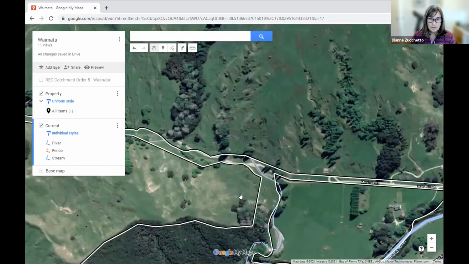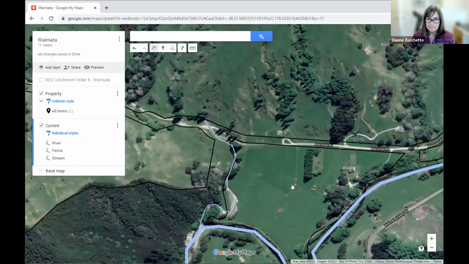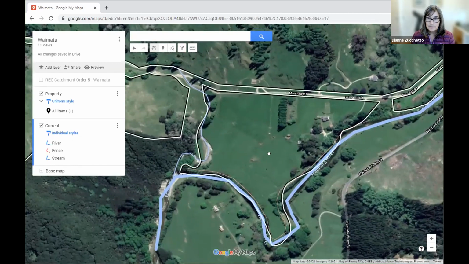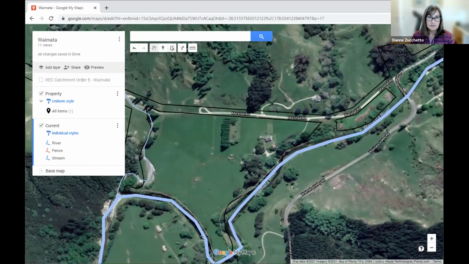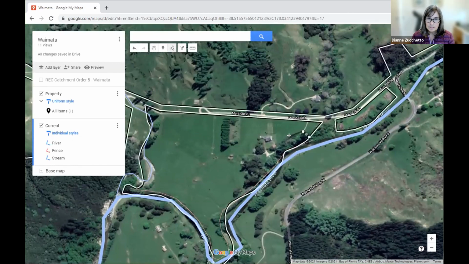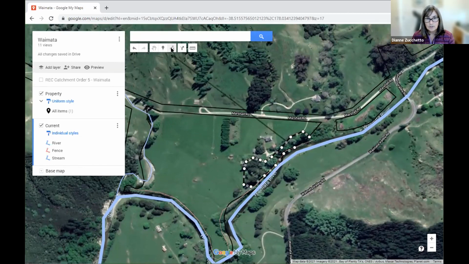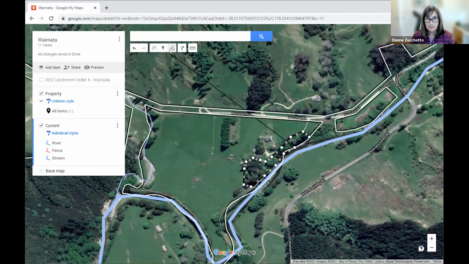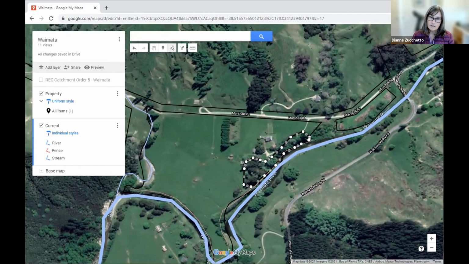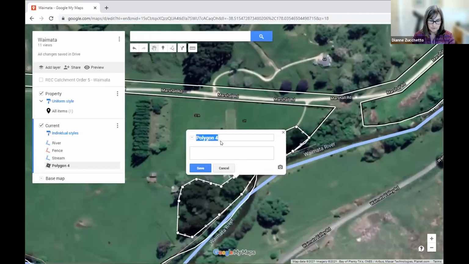And so this is quite a substantial farm that I've actually chosen. So we might want to map our indigenous vegetation that we may have planted along our stream side. So we'll just map that off. So you notice that I chose to draw a line. So how do I make this a polygon? To make it a polygon, you end on the same point that you started and you double click and that closes off the polygon.